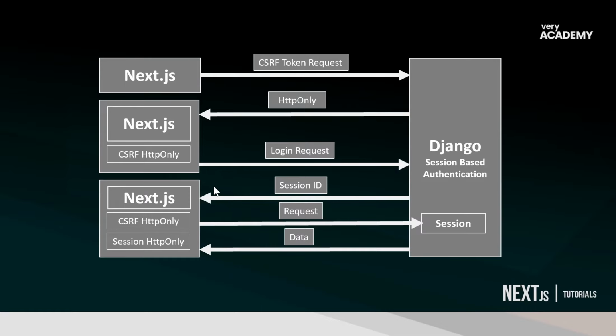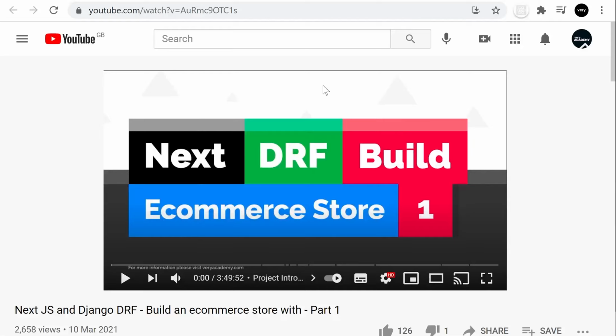Okay, so just to reiterate, once we've set this up, let's remember the fact that any request we send across will automatically send the CSRF token and the session ID, and then we'll be able to perform actions. So every request we send to Django will have that information, and then we can perform actions in Django and send back the data to the user. That's key here. So let's get started by heading over to the previous tutorial.